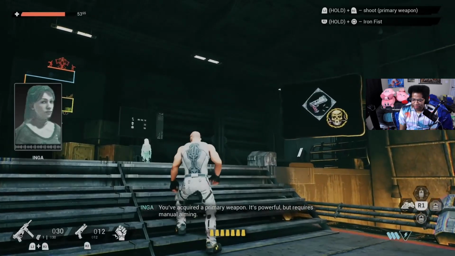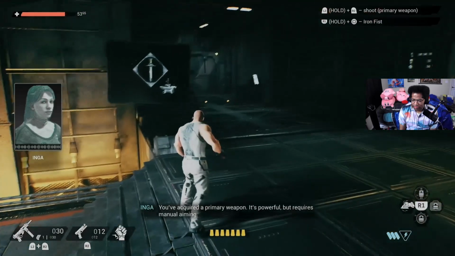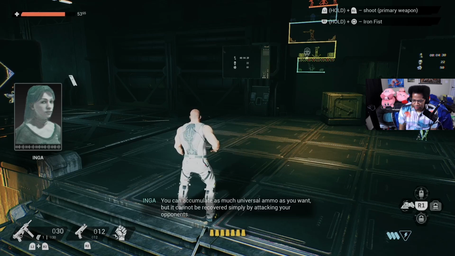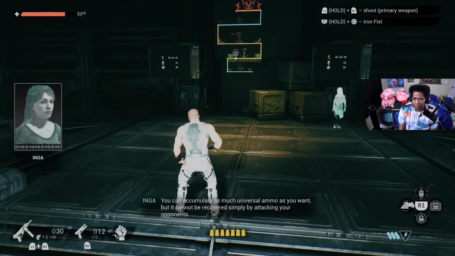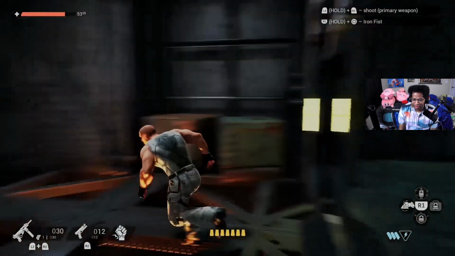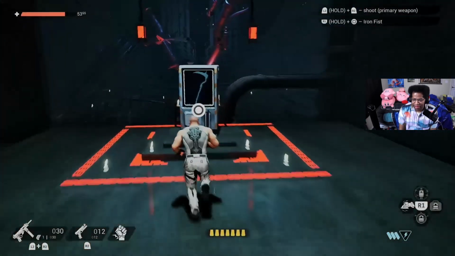You've acquired a main firearm. It's powerful, but requires manual aiming. Main firearms spend universal ammo to shoot. It's awarded in our many prizes as you progress through the tower. You can accumulate as much universal ammo as you want, but it cannot be recovered simply by attacking your opponents.